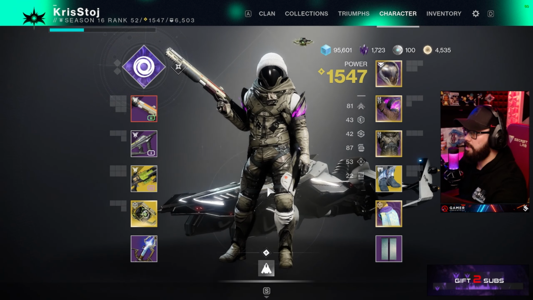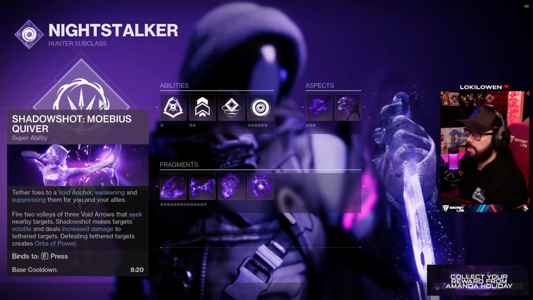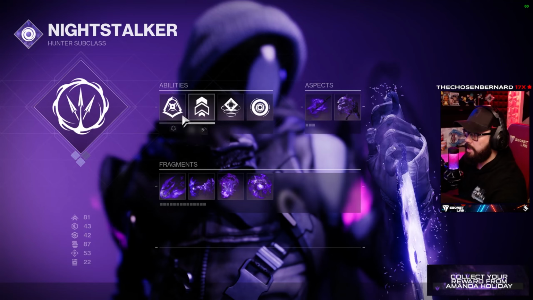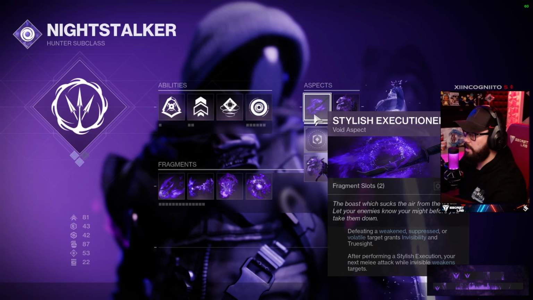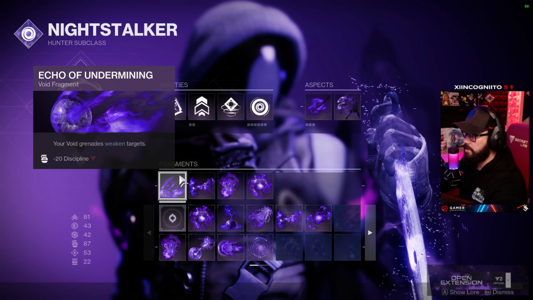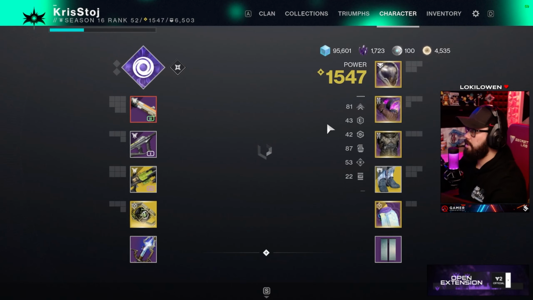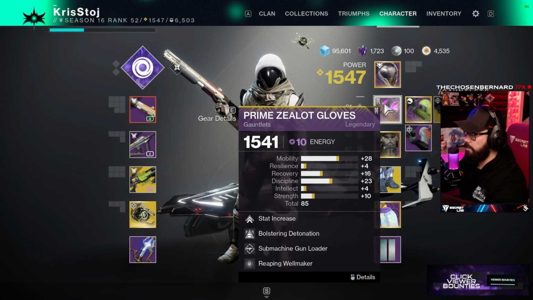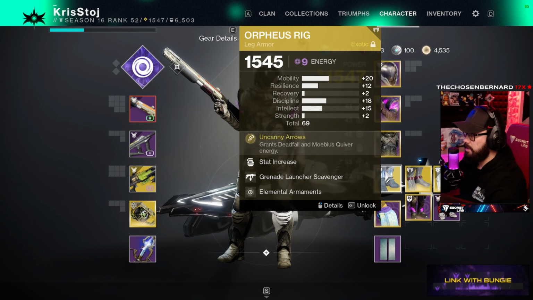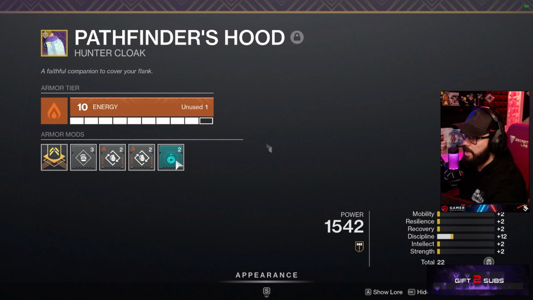So some of the mods he's got are a little bit different based off what I have, but obviously you're going to be running Night Stalker, Void 3.0 with Mobius Quiver, Marksman Dodge, Triple Jump, Snare Bomb, Vortex Grenade, Stylus Executioner, Vanishing Step, and then he's got Undermining, Remnants, Persistence, and Expulsion. The big mods that you're going to need are Font of Might, Reaping Wellmaker, Well of Tenacity, Elemental Armaments, and Volatile Flow. Volatile Flow is what you need to make this all happen.